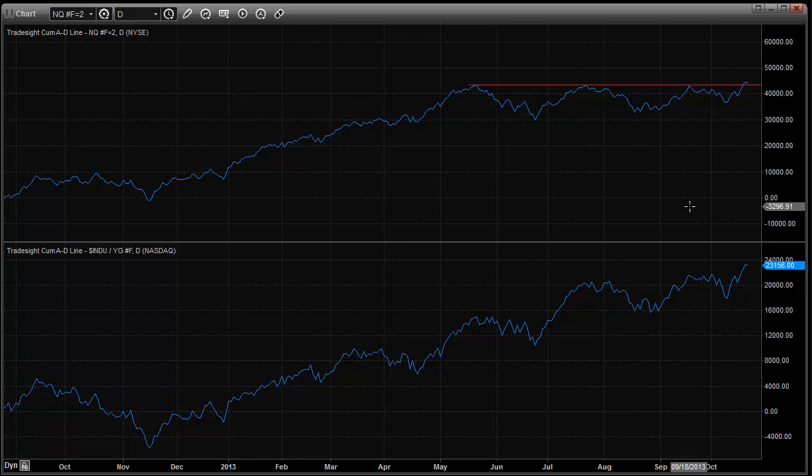Today, with the negative advance declines, we obviously didn't add on to it at all. So it's in a real precarious place right now where we either make or break this. So we'll check back in and make sure we take a look at this again tomorrow to see if we can get some positive action going here.